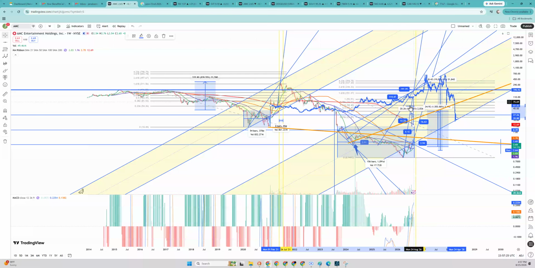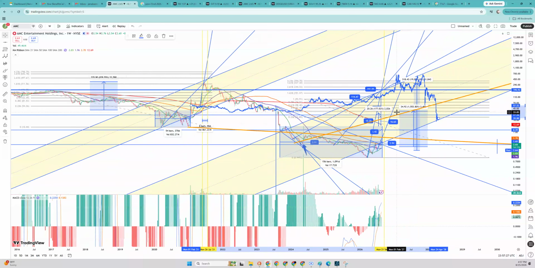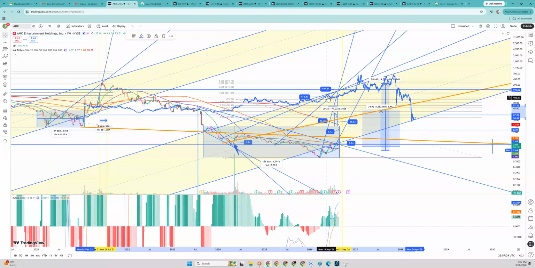So those two things that I plotted out just a few days ago, look how they fit in with this fractal. 114 is right here, and where AMC is now, 135 to 146 is where this inverted fractal is right now. So if we get over here to January 2027, it hits 580, 631.